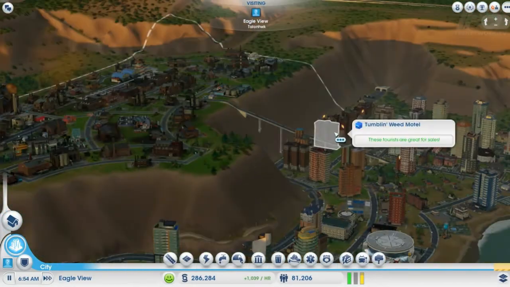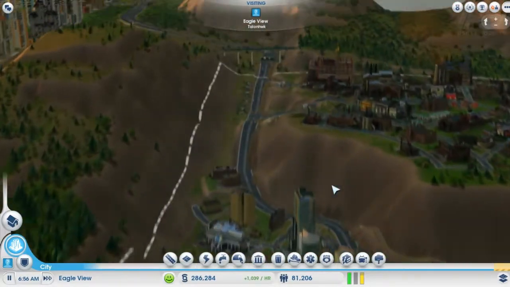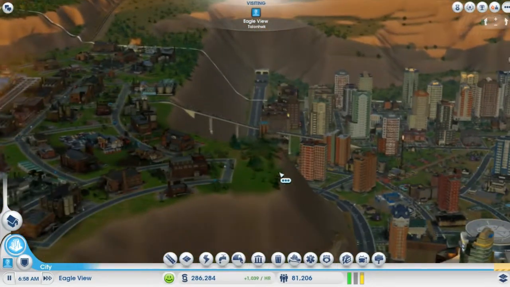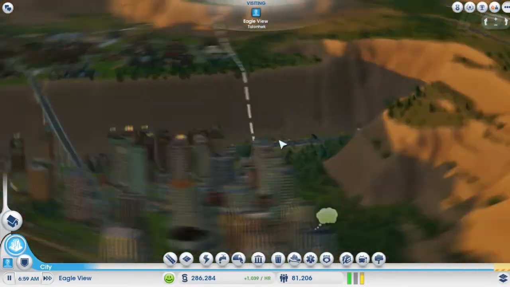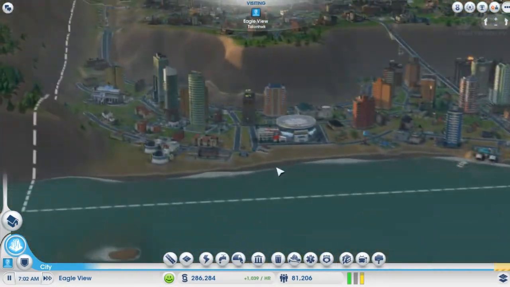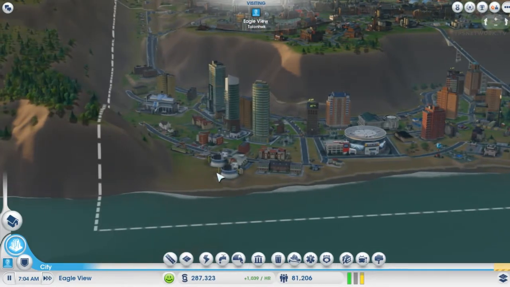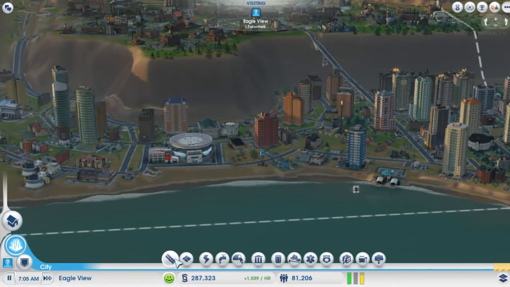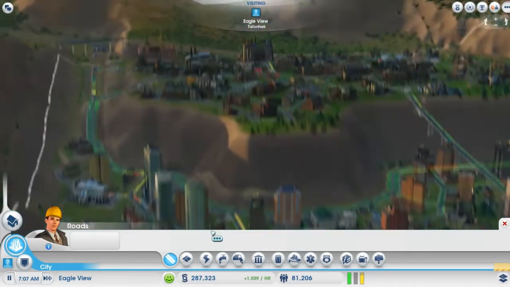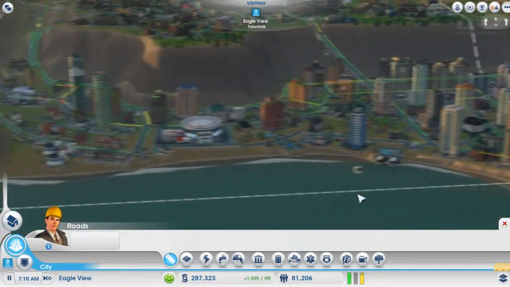Here's Eagle View. Oh, lots of lovely curved streets around this bluff here. Lovely. Building a new building there. It looks like they're very prosperous. I like a nice bridge. Is that an expo center? Nice. They're doing motocross. I wonder if my people are heading there. They've got 81,000 people. They're making money. Their traffic's not too bad. Little snag down there. Nothing too serious.